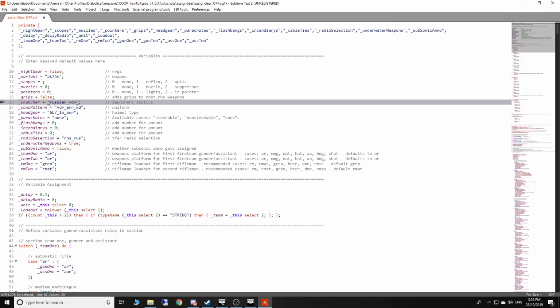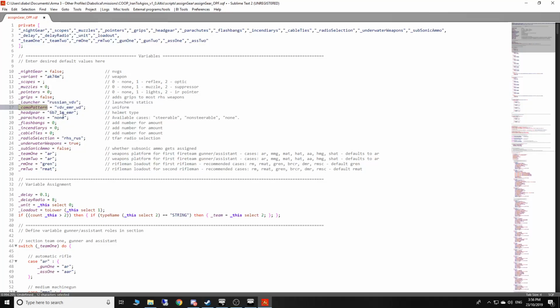You just have to change over the case to what type of weapons they'll be using for shoulder fired. Camo pattern. That's obviously the uniform case. We'll be going over cases in the next episode. Now within those uniform cases, there's also a headgear case. Again, we'll be going over that in the next episode.